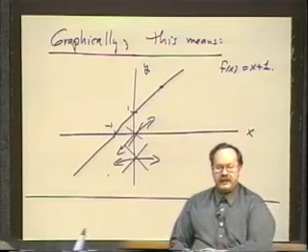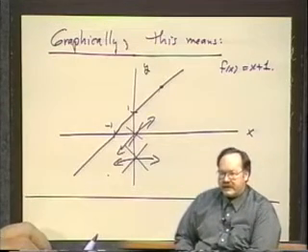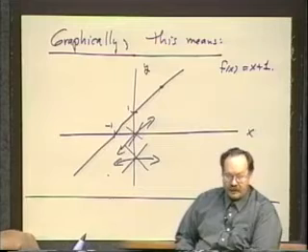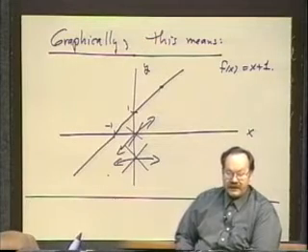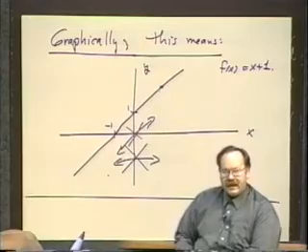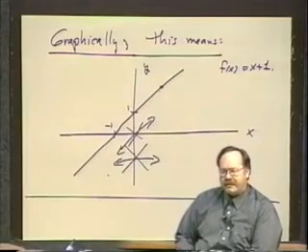So that's just an example to show you that when you're looking for evenness and oddness, not all functions will have one of those two properties. So if you find one that doesn't, just move on. All right, I think it's time for you to practice that a bit, and I'll be back.